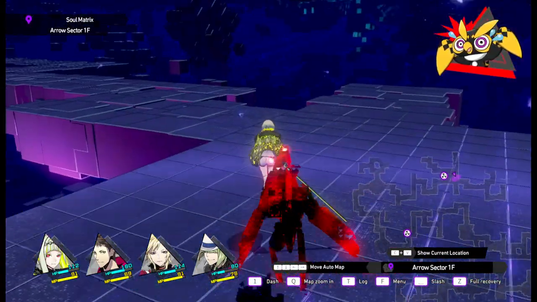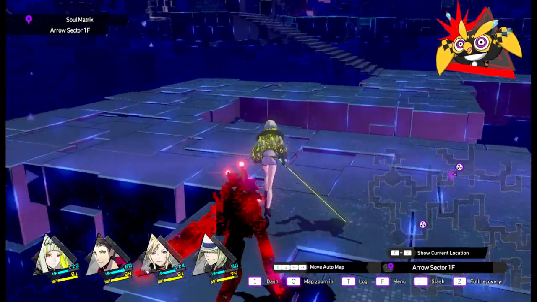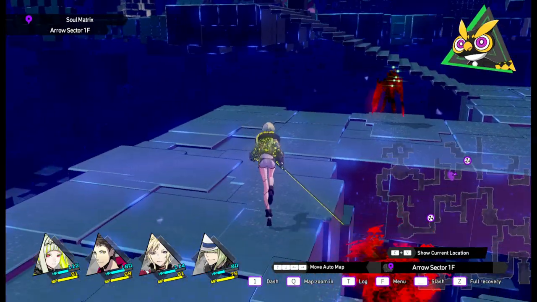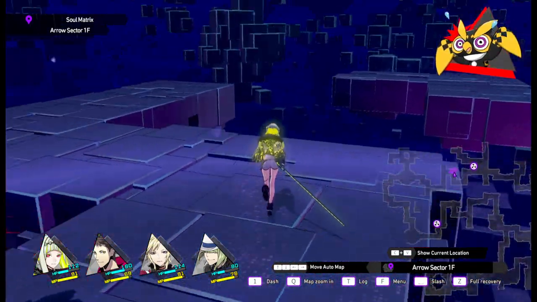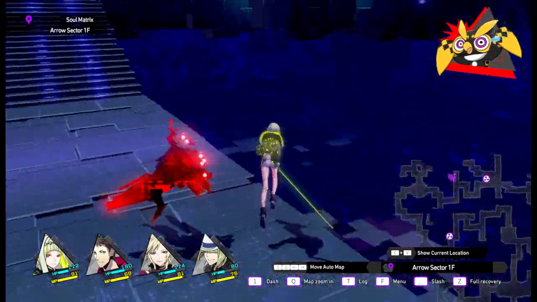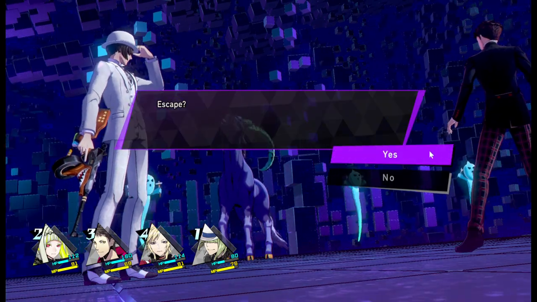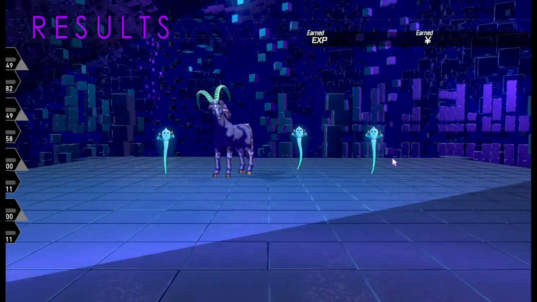No! I don't want to get hit. I don't want you. Stay away from me. Another one. No! Run. Run. No, I went the wrong way. Damn it! No! So annoying. I'll leave this to you. I'll escape. I don't really want to fight you guys right now.